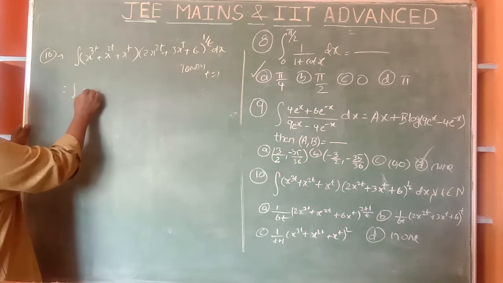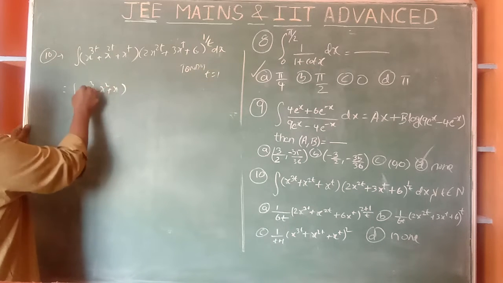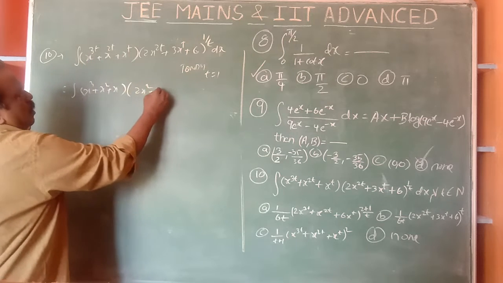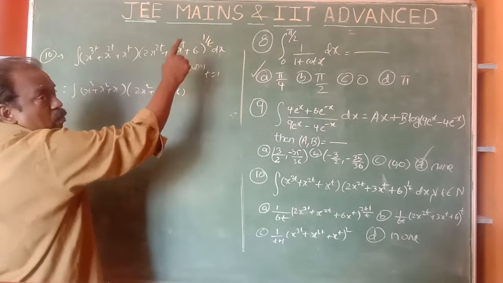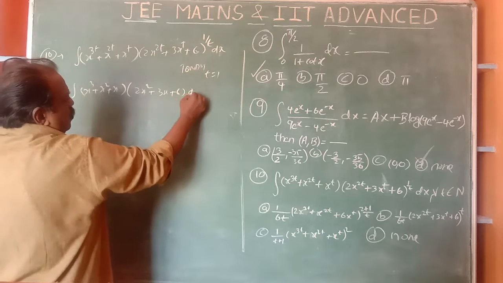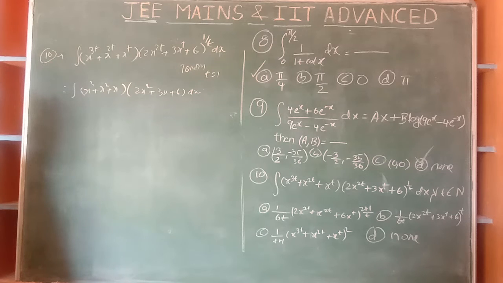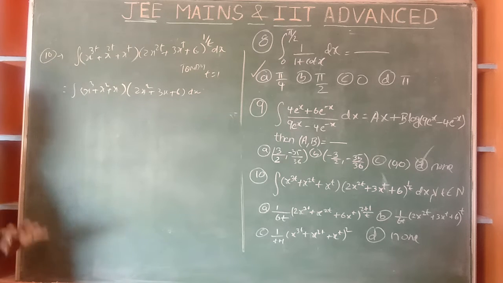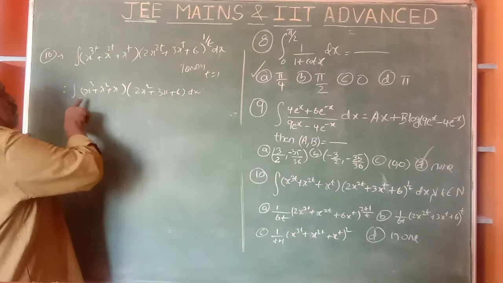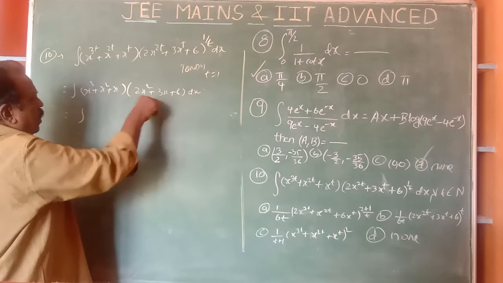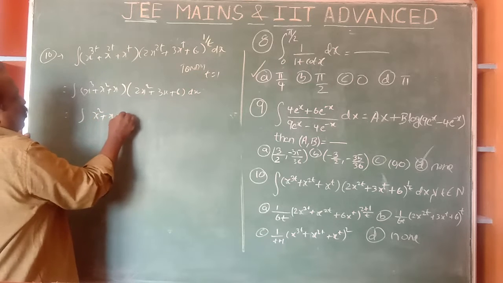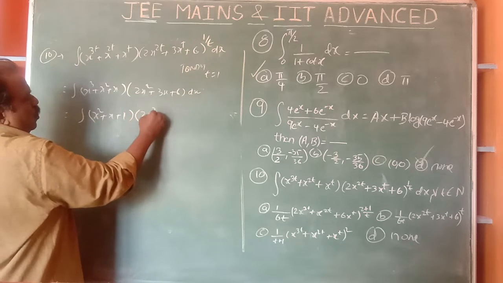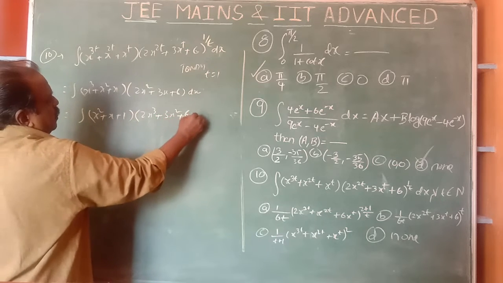So it is the integral of x cube plus x square plus x, with t equal to 1, times 2x square plus 3x plus 6, whole power 1 by 1. Simply leave that out. So this is dx. Okay now? We may feel that it is the by parts method, f of x and g of x like that. No, that is the wrong method. Take x as common and send it into the second bracket. It is x square plus x plus 1. Now x is taken as common and that x goes inside. So it is 2x cube plus 3x square plus 6x dx.